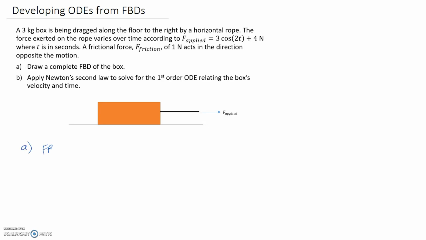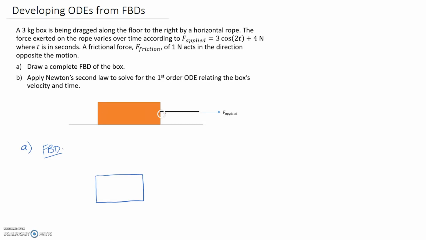So if we're drawing a free body diagram of just the box, that means we need to isolate it from the ground. Okay, so it's free of the ground, which means that the ground should not be pictured in this free body diagram. Alright, so we have a few different forces that we need to apply onto the box.